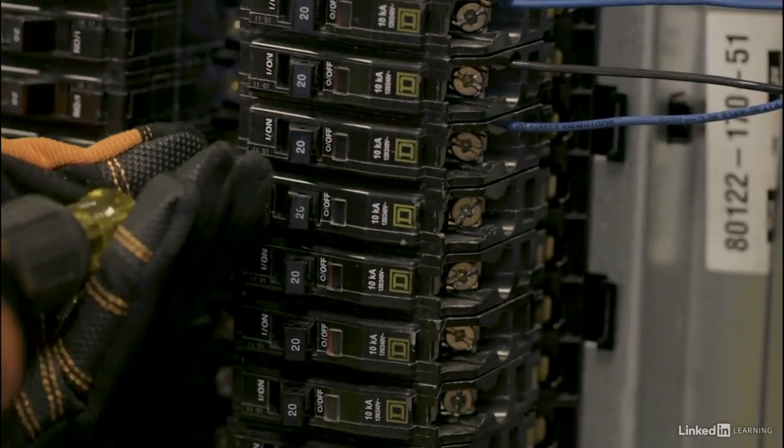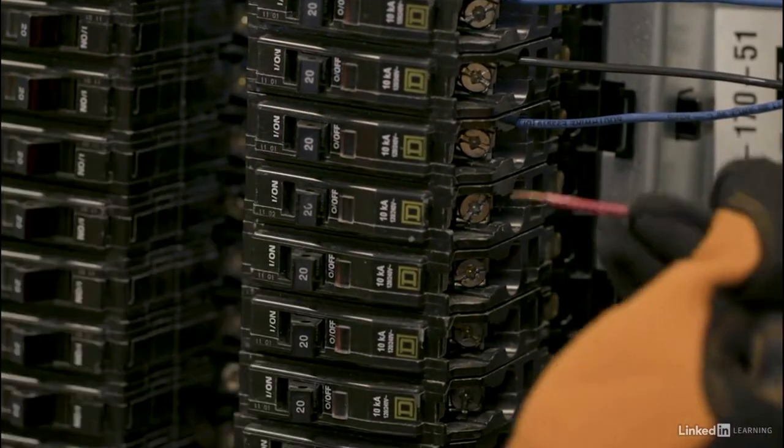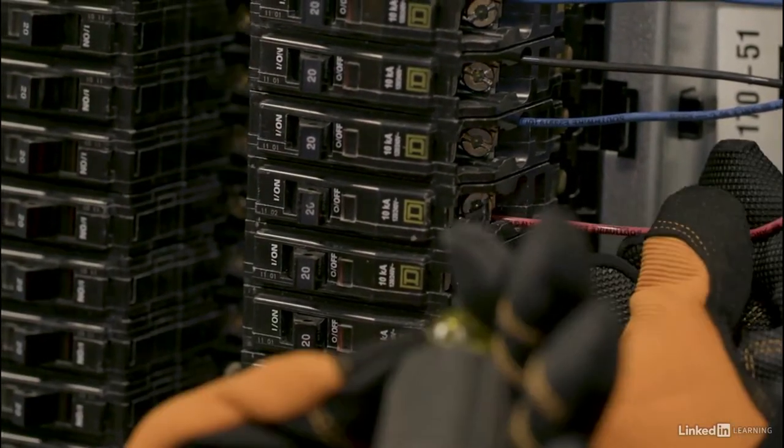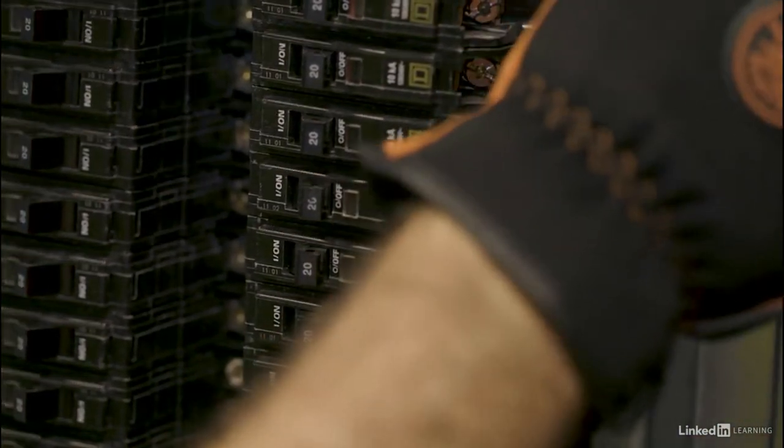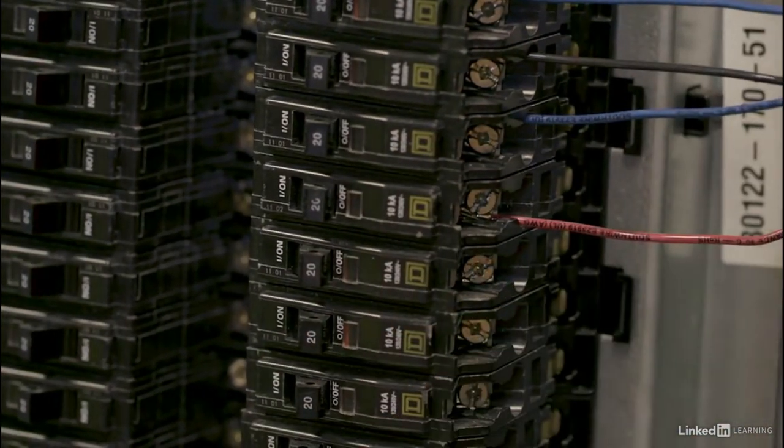Circuit breakers normally have mechanical pieces inside of them that assist in opening the circuit when the current gets too high. Usually a spring mechanism activated by heat facilitates the opening of the circuit. Let's take a look at some of the main components of a circuit breaker.